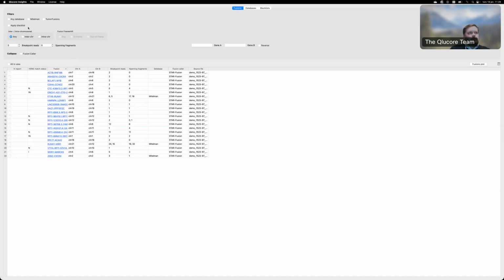It is also possible to apply a blacklist to this. So if you know that you have false positives that usually come up, you can omit them from the list as well, to make it a little bit faster. And you can also, of course, apply the blacklist if it's something that is not relevant to the type of analysis that you are running. But let's click the databases here.